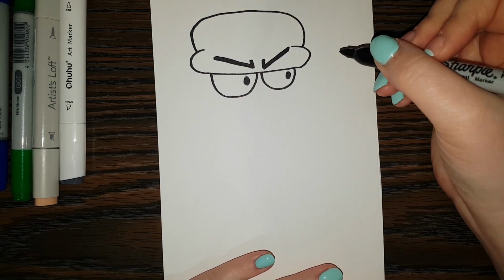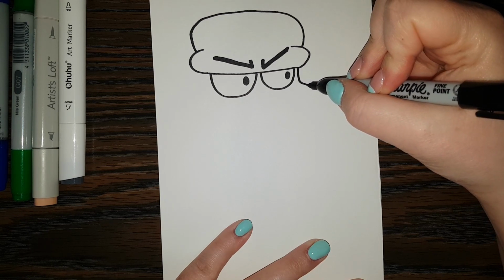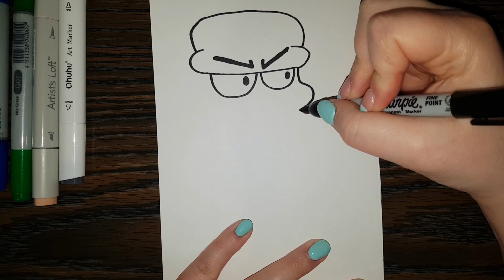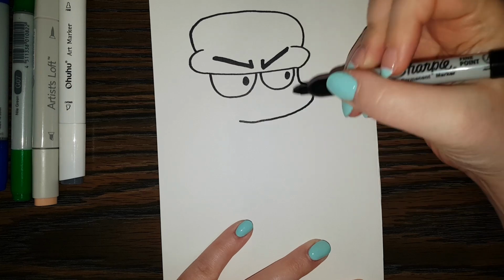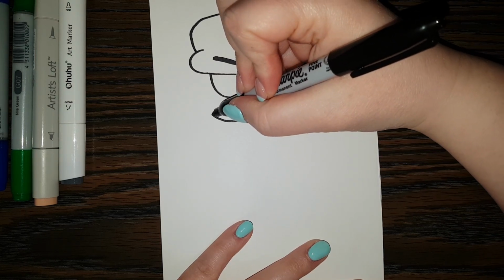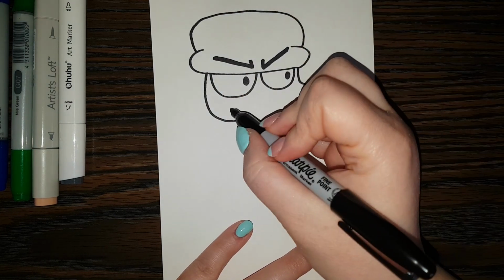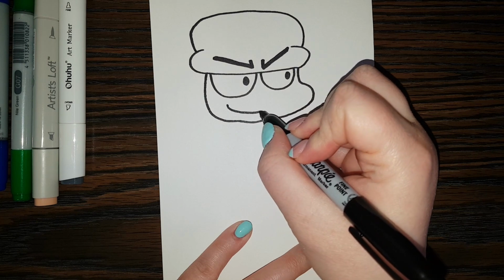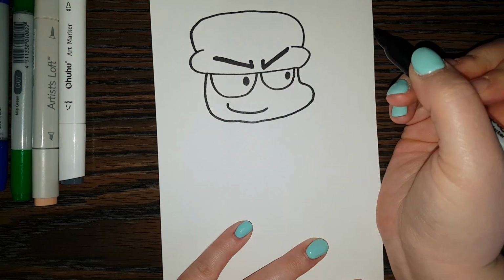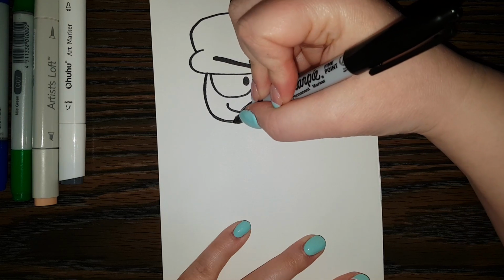There we go. And now the shape of his face: we're coming on down and giving him a big cheek here. We're coming along, and then we will come on up right here by that eye. And we can give him a smile, just a little one. I'm just going to thicken up this line here.